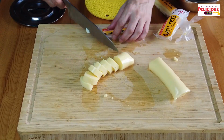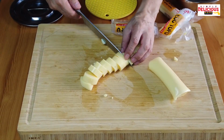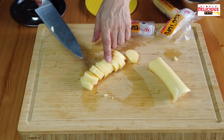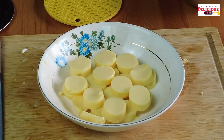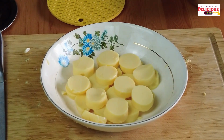Since the duck egg is still too hot to remove the shell, let me prepare the tofu first. Cut the tofu into small pieces, round cylinder shape like this. Place the tofu into the plate, any pattern you prefer. And then let's get back to the salted duck egg.